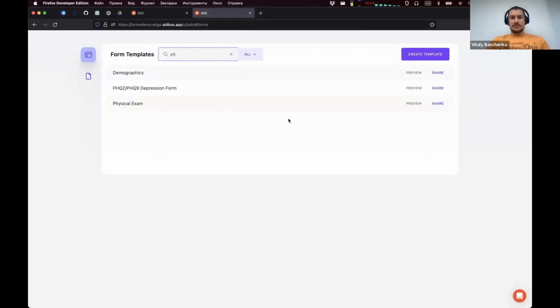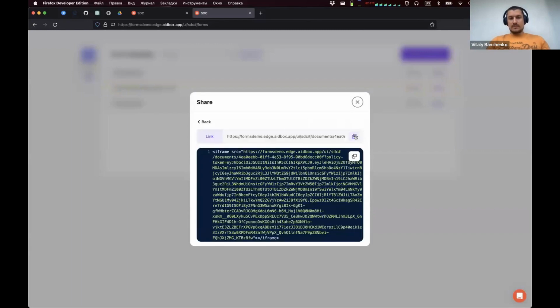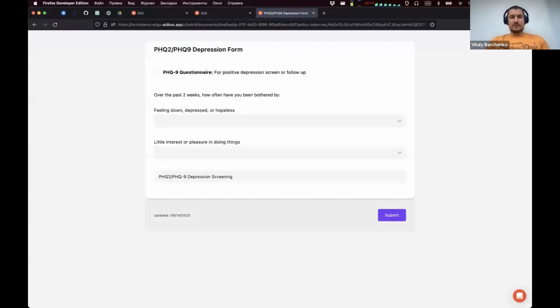For example, I will just show you the simplest use case. I will create a form that I want to share with a patient. Create a form, have a link, send it to the patient, and now I, as a patient, am trying to open this form. Now you can see this form rendered on my screen, and when I type the tab button, you can see that focus goes up and down.